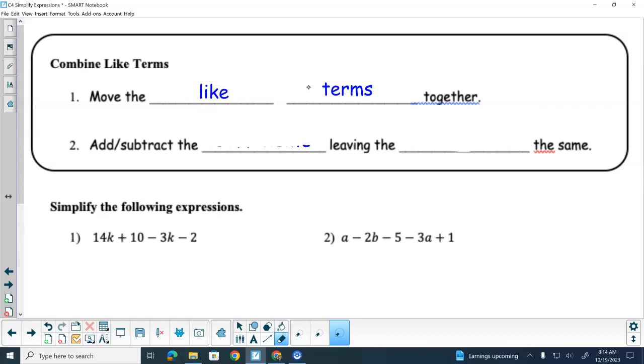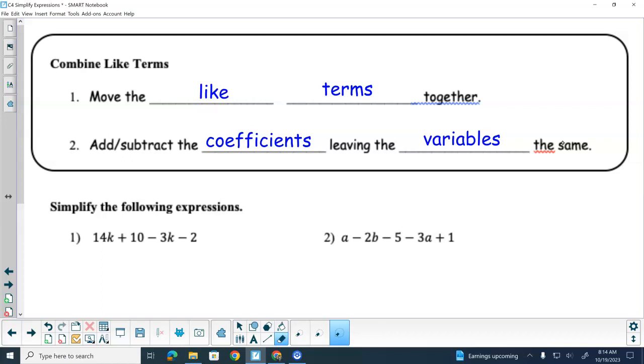Yesterday in my classes, we used the pencils as our explanation, demonstration, if you will. So if Jazz has one pencil, and I give her 3 more pencils, those pencils didn't change. They didn't suddenly become books. They stayed pencils. Okay? Just the number of them changed. Same thing if I take all 4 pencils away. Now I got 4 pencils and Jazz got none. Okay? So we add or subtract the coefficients, leaving the variable the same. All right?